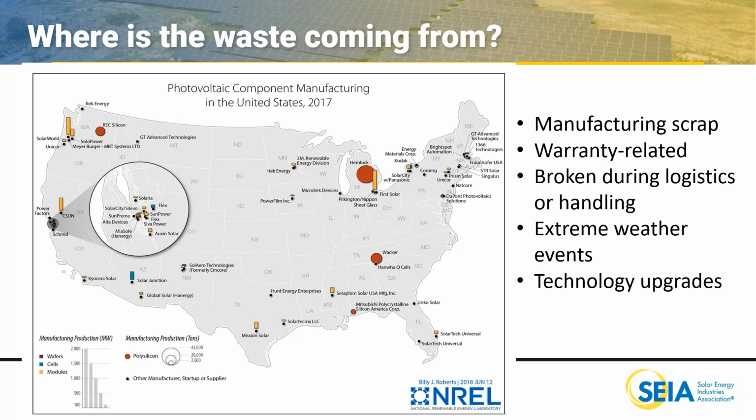And then lastly, we're also seeing waste coming from technology upgrades. You know, some solar that was installed within the last 10 years or so is actually seeing an opportunity to be repowered or to be replaced with newer technology. Those economics make sense. And so if there's an opportunity to reuse or resell those modules into the secondary market, or if they need to go for recycling, we also help our members and others find resources to do that as well. But in general, the majority of waste that's actually being processed as recycling today is coming from one of these types of situations versus a true end of life, where it's actually at the point of necessity for the module to be disposed of in some way.